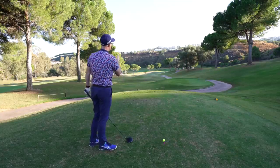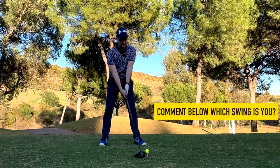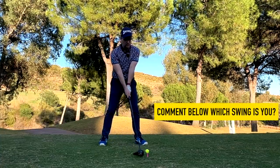You tend to see increased curvature. So I'm going to hit two drives going quite extreme with shoulder turns and hip turns, and you'll see the different kinds of shapes that it creates. In the comments down below, maybe let me know which one you recognize the most.